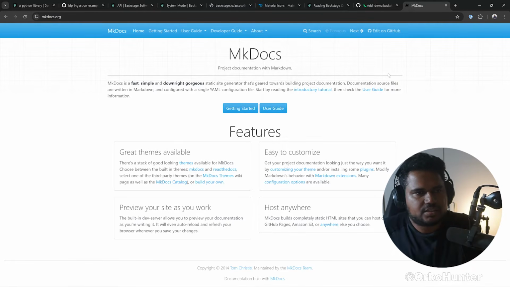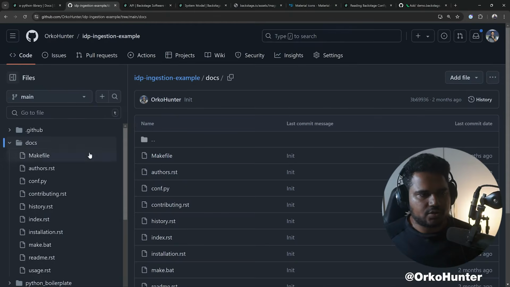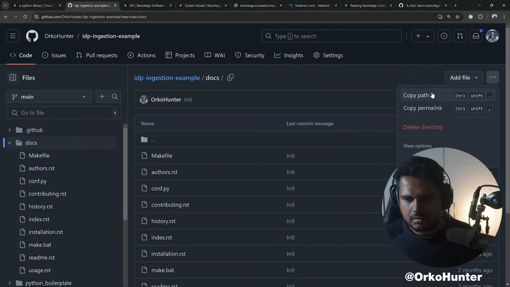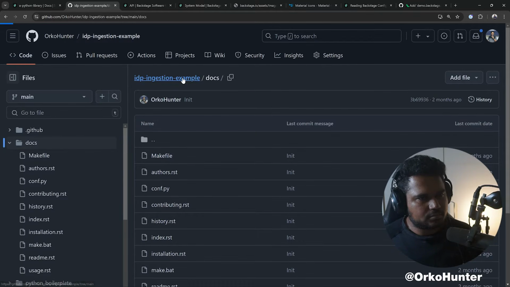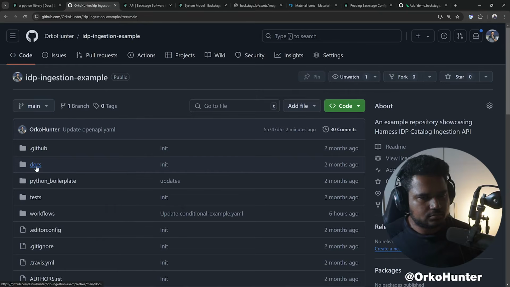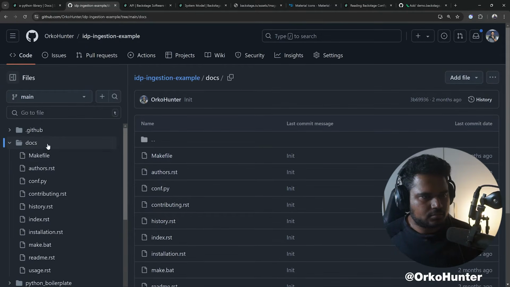So the simplest format for this is you need a docs folder. Let me rename this to something called... how do I rename a folder in GitHub? Here?